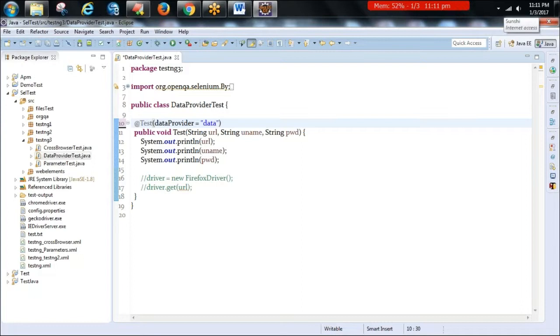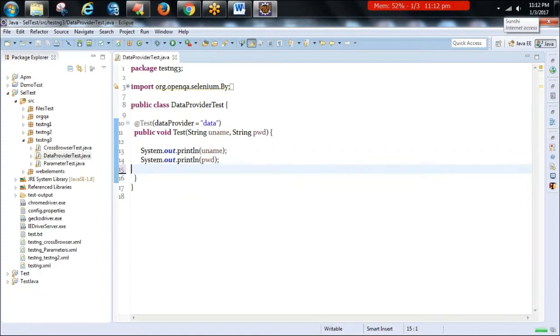Okay, now here what I'm doing, again the same thing. Let's say that I'm taking different username and password, because yesterday we discussed, I mean, we can have valid and invalid scenarios, right? So those things we will see. Now URL we don't want, because we can pass it from the XML. Let's say that we want to get all those valid and invalid scenarios. So those things are how we can deal with these things. Okay, so remember this data, this is the name, actually we need to use it.